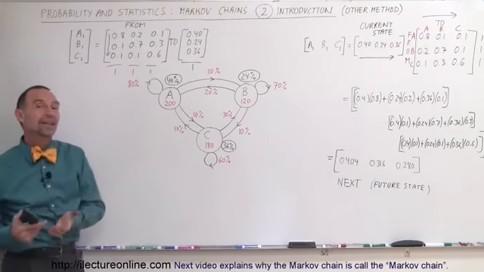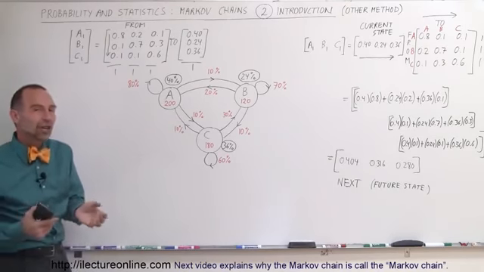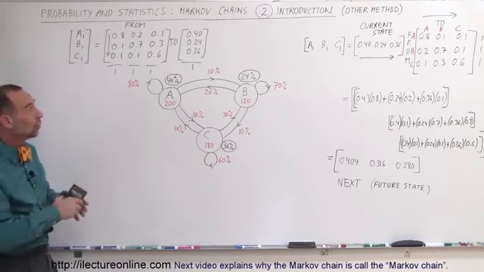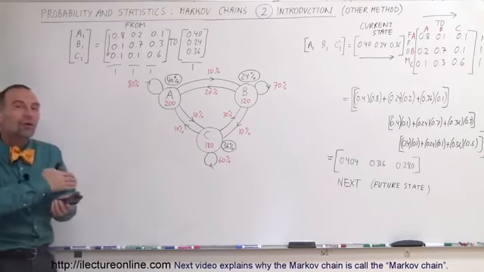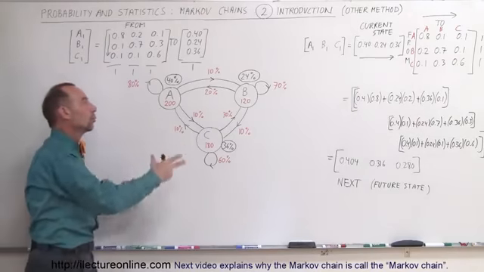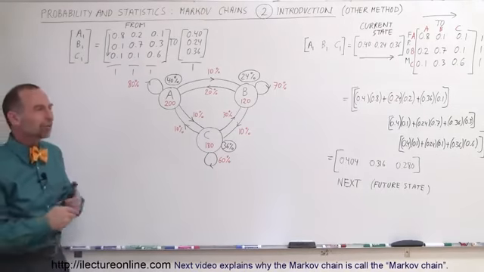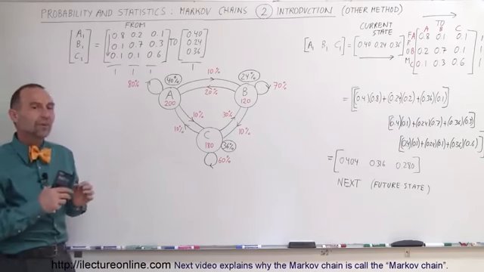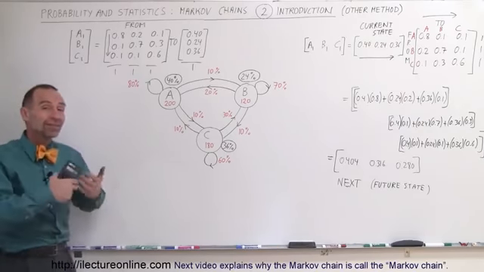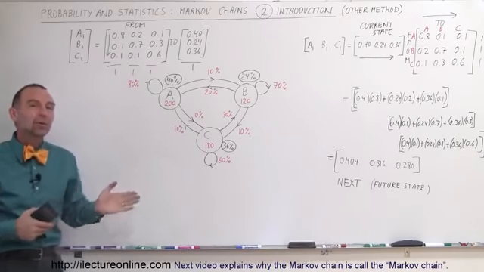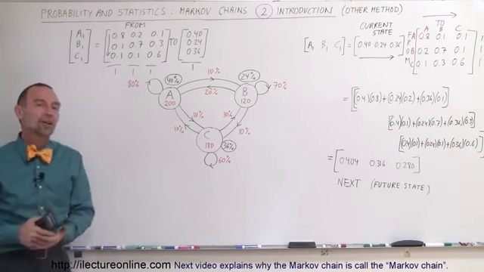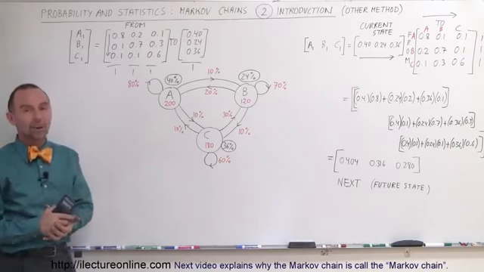So now you've seen the simple method of the Markov chains just for one single transaction or one single calculation. Of course, you will do this over and over and over again to see over time where the customers will end up. And we can use that for all kinds of examples, and you'll see lots of different examples how we can apply this in business and science and so forth in predicting what will happen in the future based upon the current state and the probability of change. And that's what we call Markov chains.